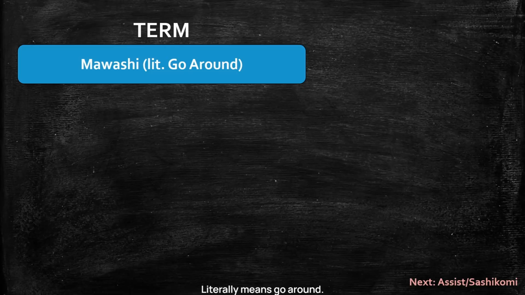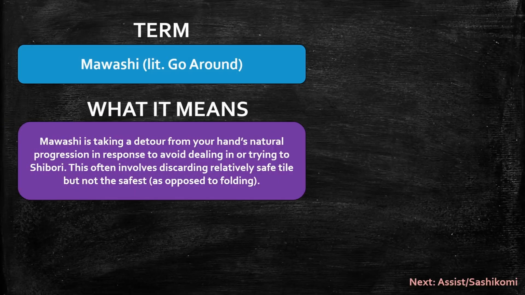Mawashi literally means go around. Mawashi is taking a detour from your hand's natural progression in response to avoid dealing in or trying to shibori. This often involves discarding a relatively safe tile, but not the safest, as opposed to folding.